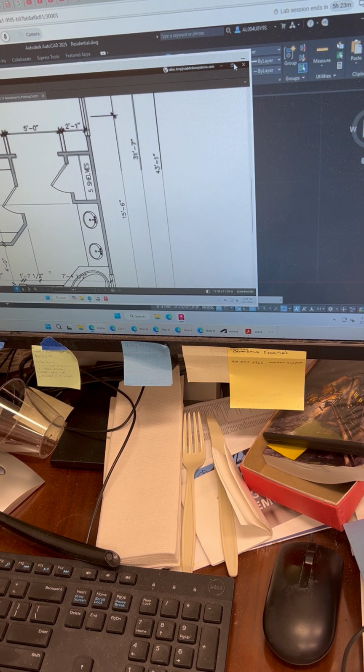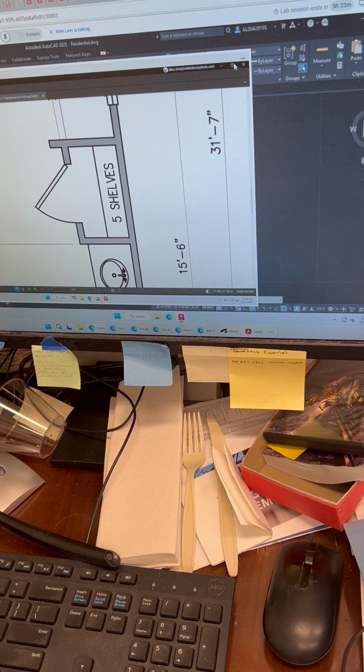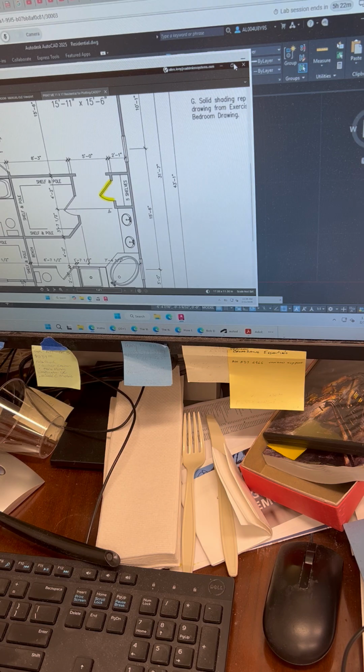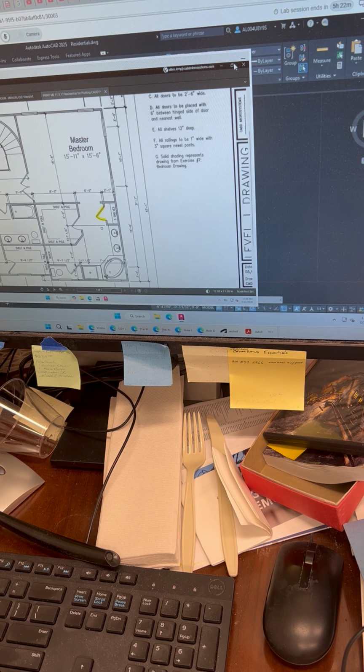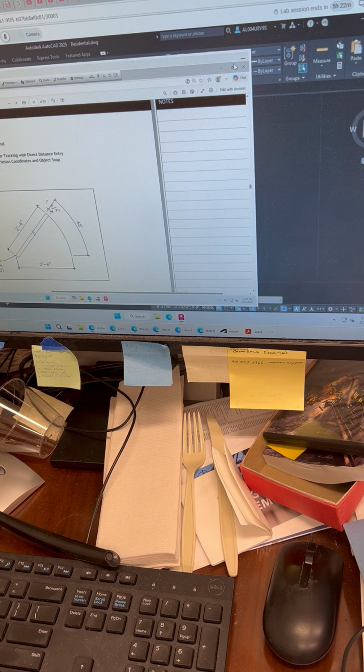So here is our bedroom plan, and we're going to have a symbol here that represents doors. And the door panel is going to go off at an angle of 45 degrees with a little arc that's going to represent the swing. All right. So here's how I want us to do this.